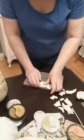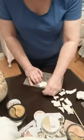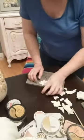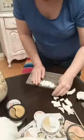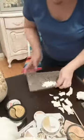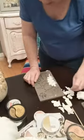So I'm pushing it down and I'm kind of pushing it away. See, hopefully you guys can see. I'm pushing it away, and if the comments are in your way, just scroll one way and the comments will get out of your way if you guys can't see. So this is all you have to do, you guys. You just push it in and do it with your thumb like that. So you're pushing the modeling material away, right?